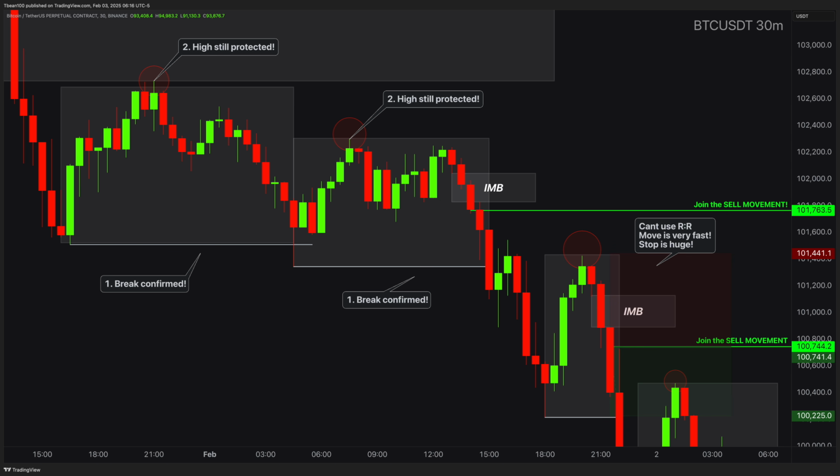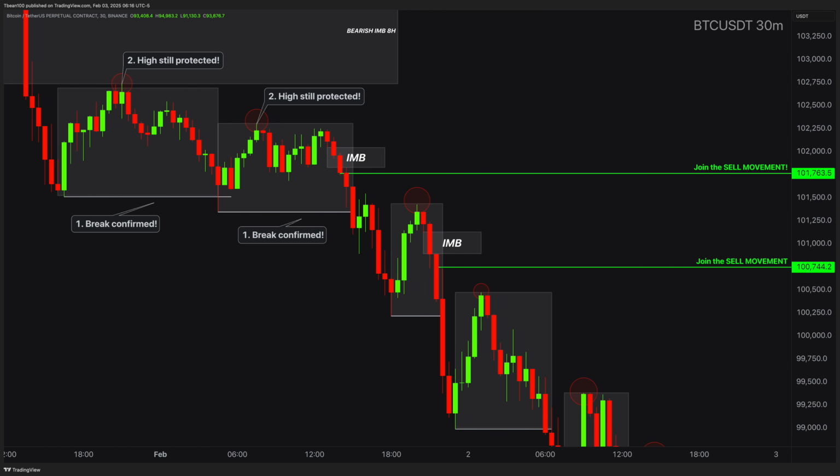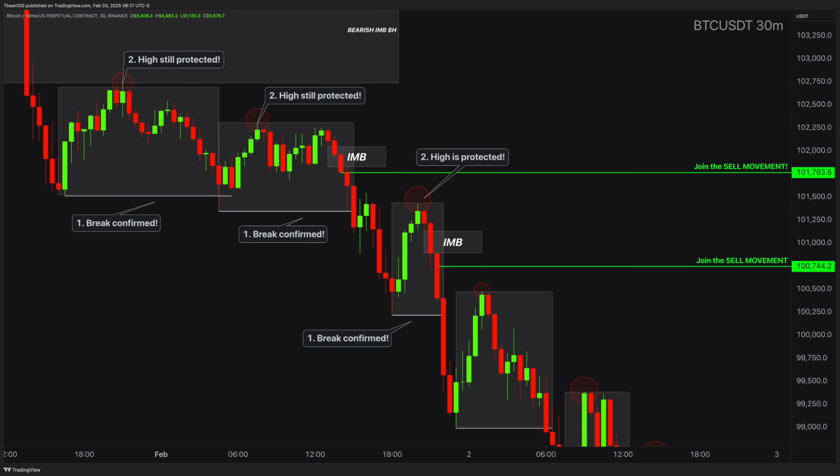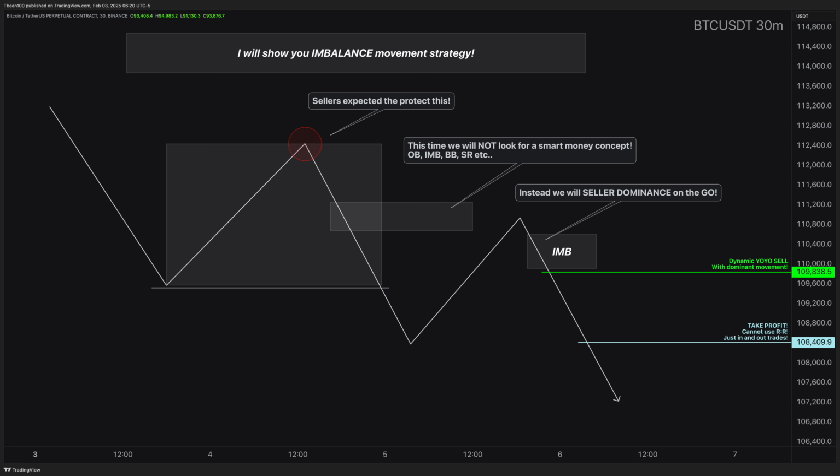Basically, you will keep repeating the same price action until sellers lose a protected high. What you do here is use freshly created inner imbalances and sell directly after they are created. You are joining the dominant crash party with sellers with each movement until the crash stops. As I said, with this style, you must use market orders right after an imbalance is created. Join the big crashing party.